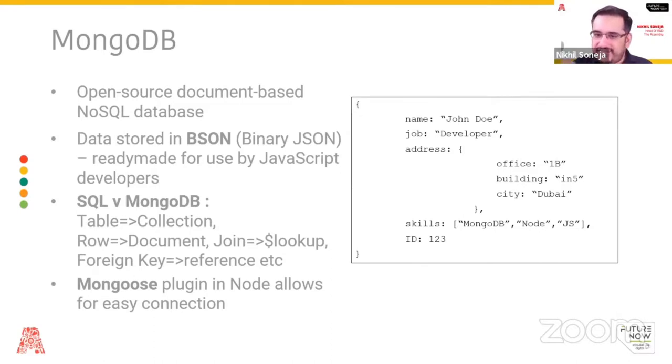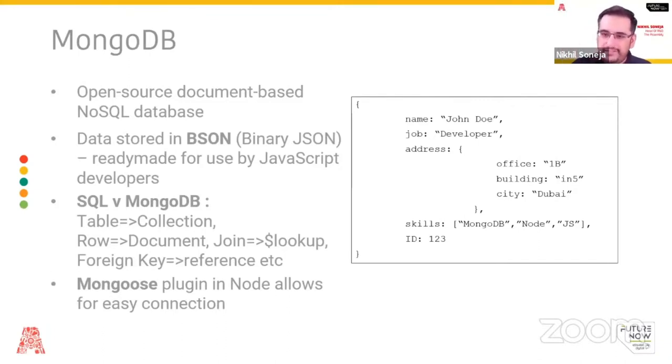So you can nest JSON objects within. All you have to do is put curly braces around them. And each of these key value pairs are separated by commas. You can also do arrays, like you can see under skills there. Arrays are done with square brackets. So this is basically all of JavaScript Object Notation.